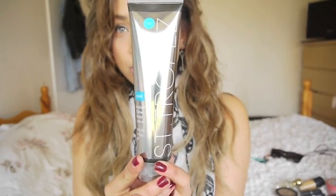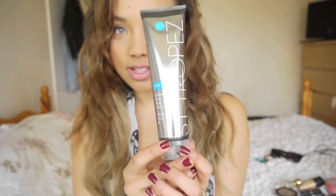I think they do a mousse version of it as well but I'm fine with the lotion. I just put this on for the night and then wash it off - it gives a really nice glow to your legs and arms. It's not too expensive either because some St. Tropez things can be quite pricey.